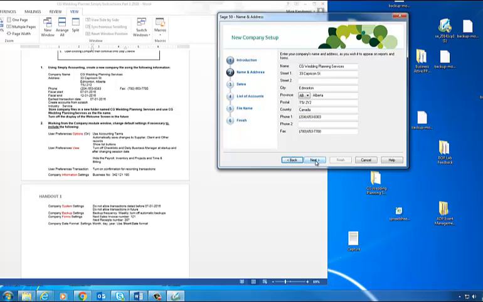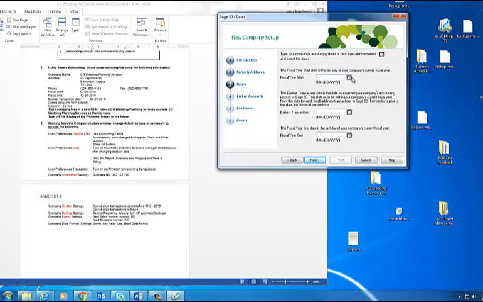Once we finish that, I want you to click next, and this takes us to put in our fiscal start and end date. So the fiscal year start is 1 July 2016. It's month, day, year format. So the month is July, 07, 01, 2016. The earliest transaction should be at the start of the fiscal year, and the fiscal year end date is the last day of the year. So that will be 31 December 2016.